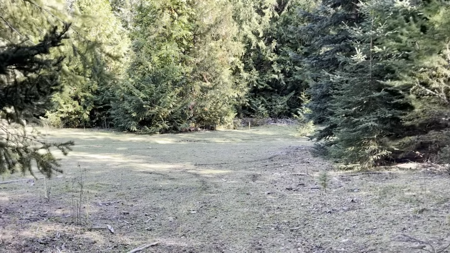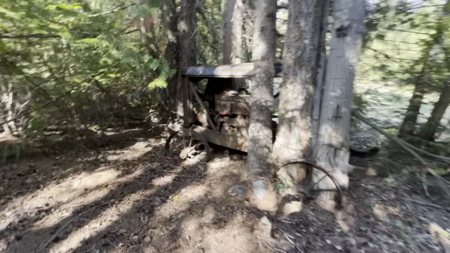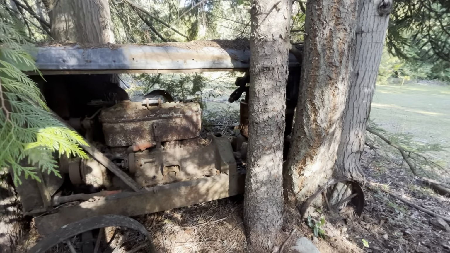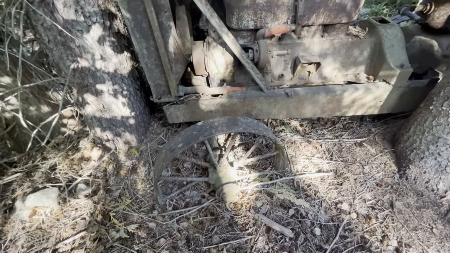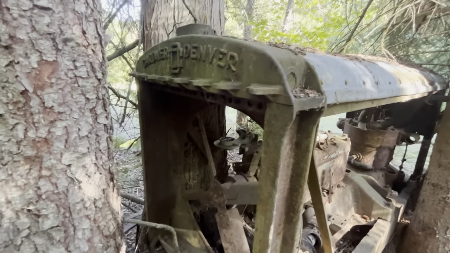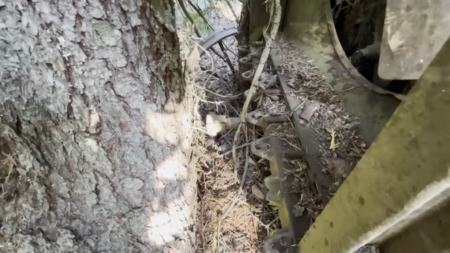All right, so this is the road I've been coming up, and I just ran into this old air compressor like the one that they have at the Colville Museum. I think I saw one out by the Daisy Mine as well. I'll get around to the other side there, but there's the engine of it, and it's got the wheels, all four wheels are still on it. The radiator is gone, unfortunately, but it is a Gardner Denver. Still got the hand crank to start it right there in place.